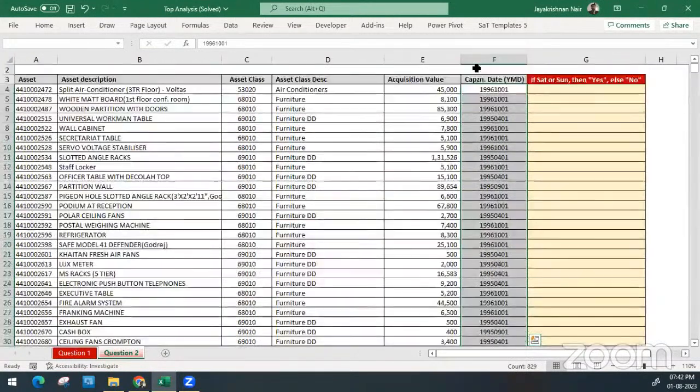Once I get that date, I need to identify whether any of them are Saturdays or Sundays. These kinds of questions come up for analysis, like how many Saturday, Sunday workings were there, so that we can give them overtime and so on and so forth. So many questions in parallel come up in such a situation. So how do I get this information and how do I get this data out? First I have to make this date a proper format. Once that is done, I'll have to take up the second output to identify Saturdays and Sundays, which is yes or no. So here we'll understand how data cleansing works with a little bit of logic inside.